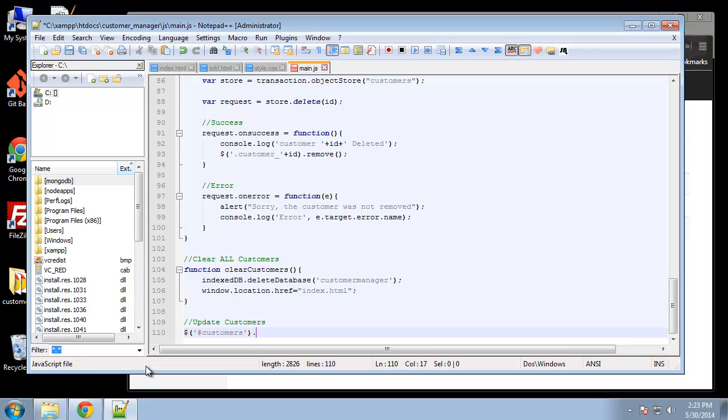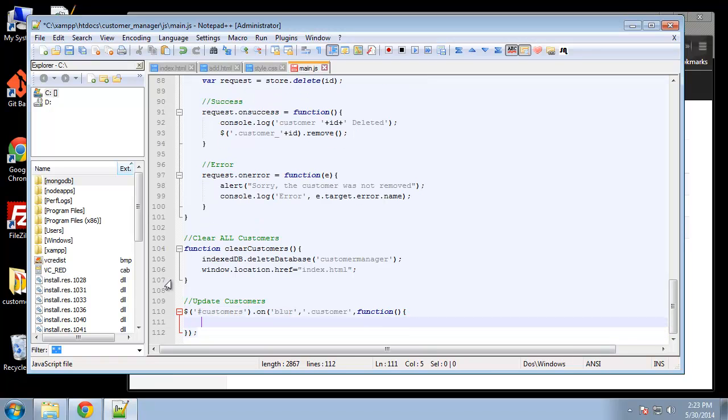Okay, and then we're going to say dot on, and the event we want is blur. Okay, and then here we want to put the actual element that we're talking about, which is going to be the class of customer. Okay, and then the last parameter will be the function. Okay, so whatever happens when we hit the blur event, this is where we're going to put the code.